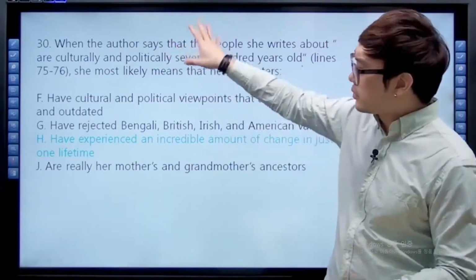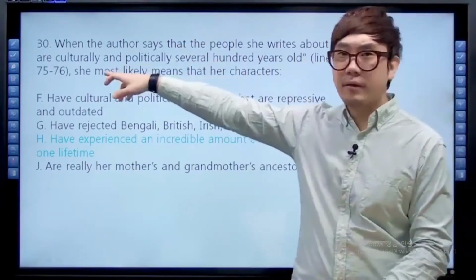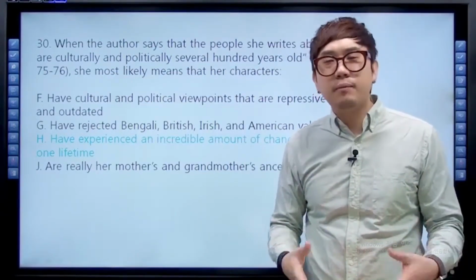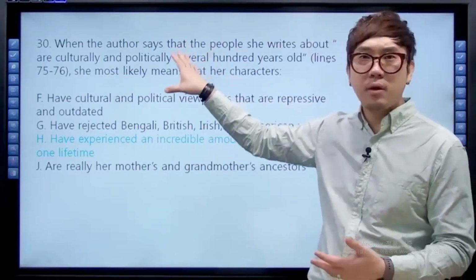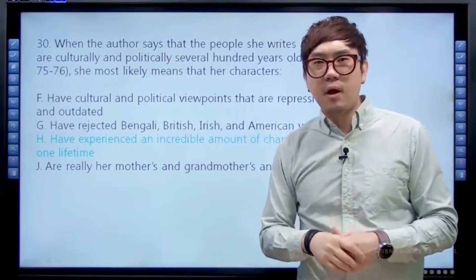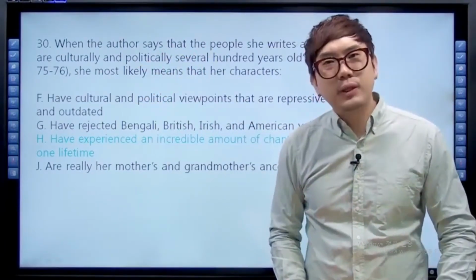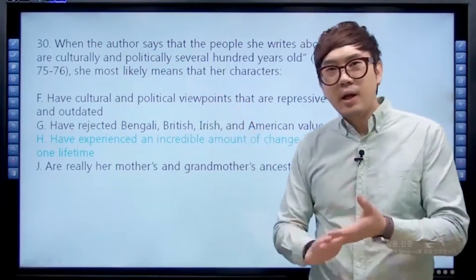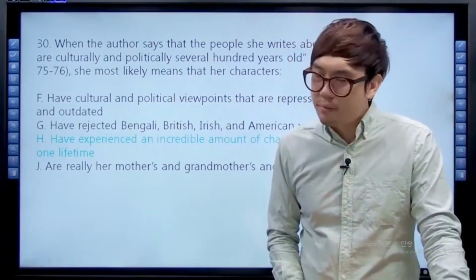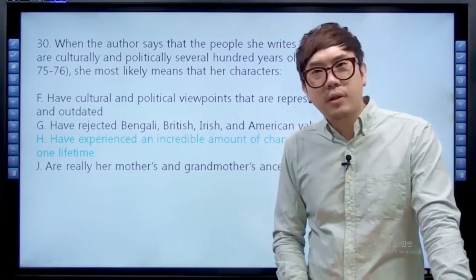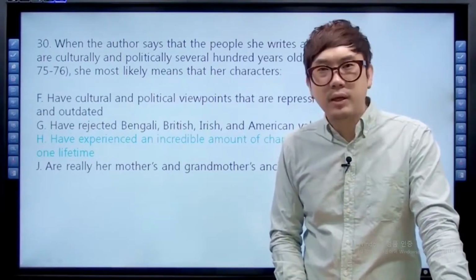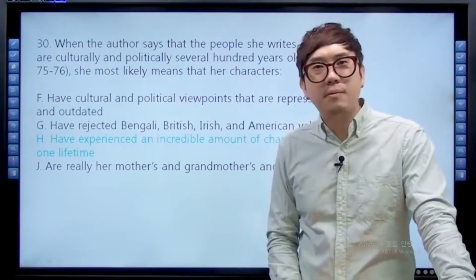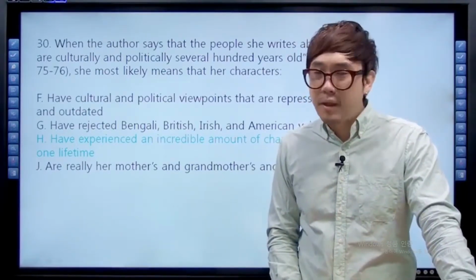And of course, some of the questions will give you these lines, right? Lines 75 to 76. So all you have to do is go back to the lines, but you don't really have to do that even, because you know where they appear in the passage itself. So again, I want you to practice it really hard, so that you can get this one passage done in under 7 minutes. Reading probably 2 minutes, and then the rest of the questions a minute or 30 seconds, so that you can do this faster. Remember, you only have 35 minutes for 40 questions, right? Remember that, please.